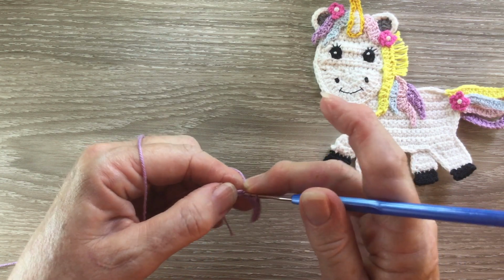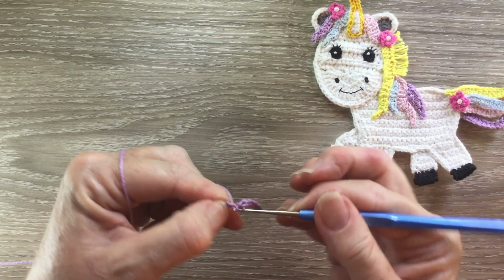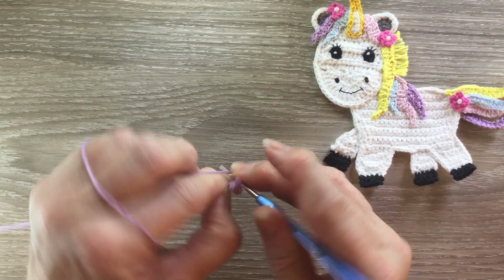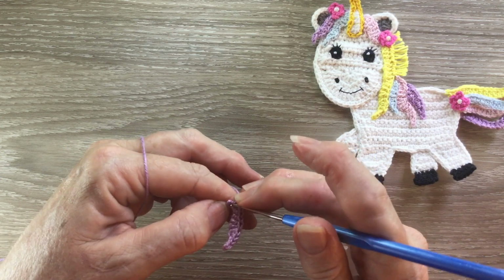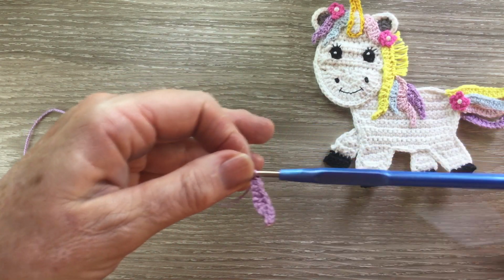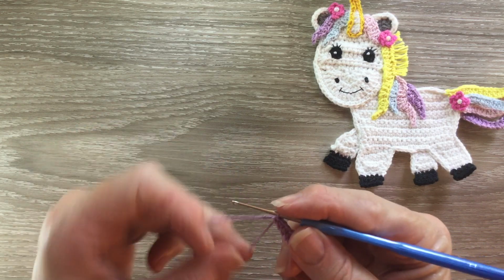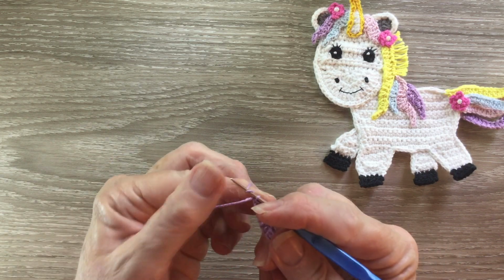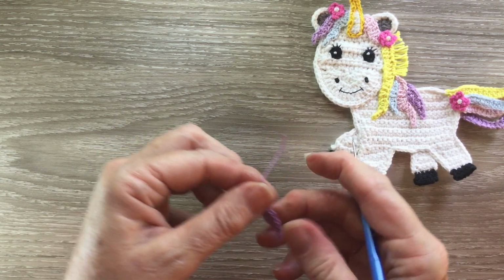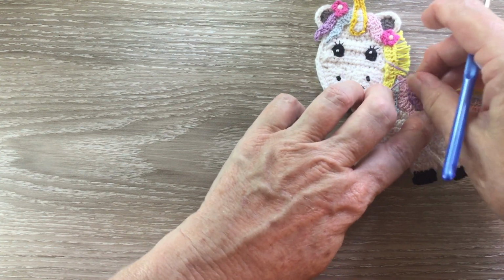a half double crochet into each of the next 2 stitches, a single crochet in the next stitch and a slip stitch into the last stitch and fasten off. And that one goes in there.